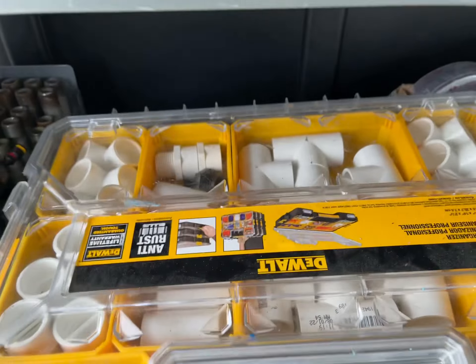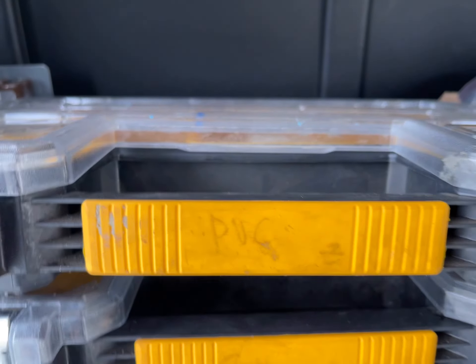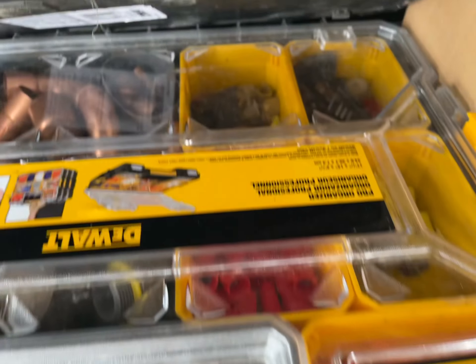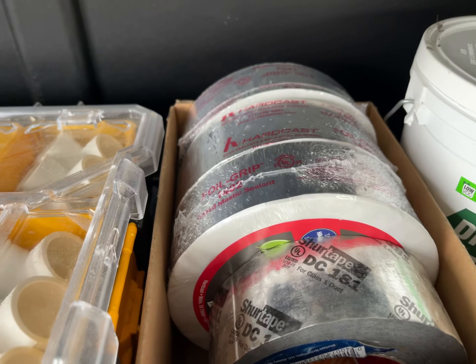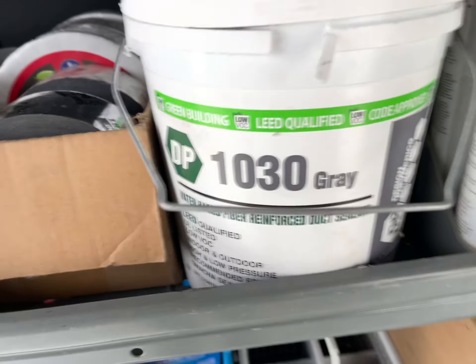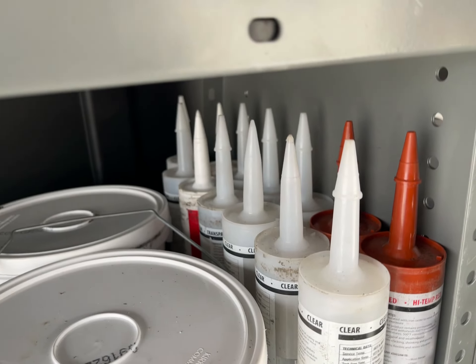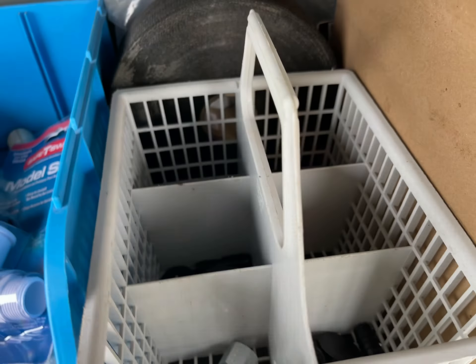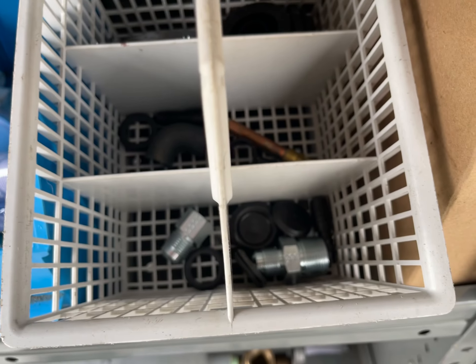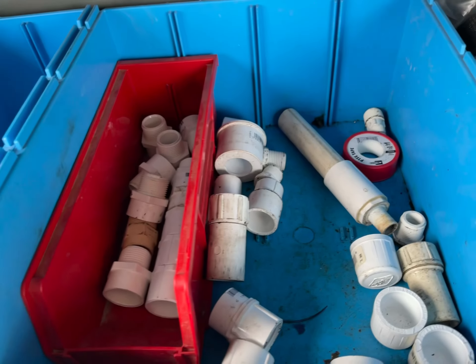I have these DeWalt boxes with fittings so I don't have to keep running back to the van. This one my partner uses for the condenser — he takes care of that, keeps it filled up. A little box full of tape: beetle tape, duct tape, sealant — I got the pookie mastic, whatever you want to call it — the fiber reinforced, and I got silicone. I have a little basket here — this is gonna be my plumbing stuff. I have my float switch — I use those a lot — metal adapters, threaded adapters, and I got some tees.